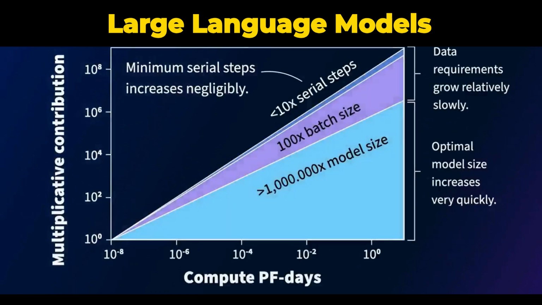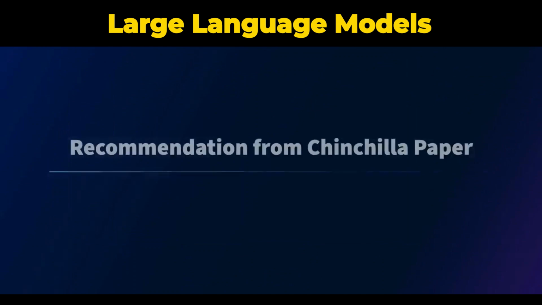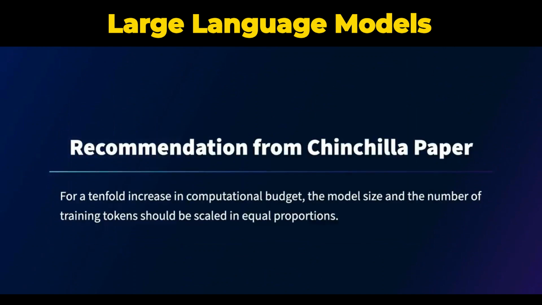Now, let's think back to what we learned about scaling laws. One of the key insights in this paper is that if you were training a large language model and you get a tenfold increase in the computational budget, the majority of that should go towards increasing the size of the model and a smaller proportion towards the number of training tokens and training the model for longer. The DeepMind team behind the Chinchilla paper confirmed that it was important to scale the model size and the training data as suggested by the scaling laws.